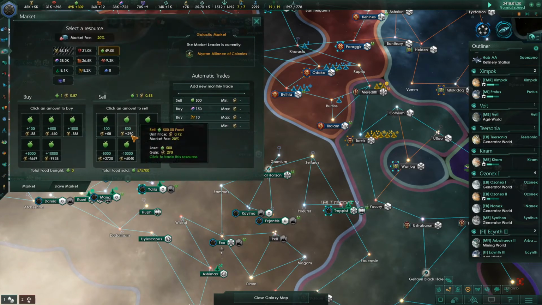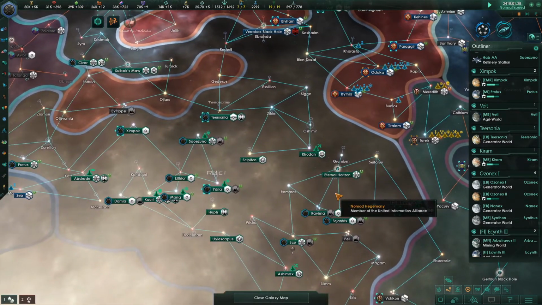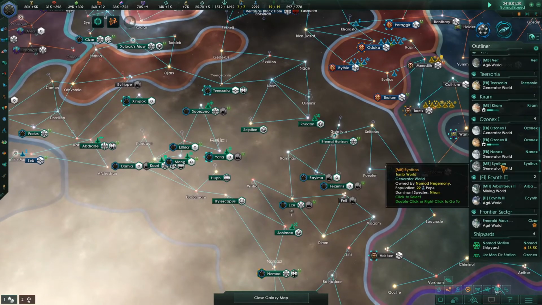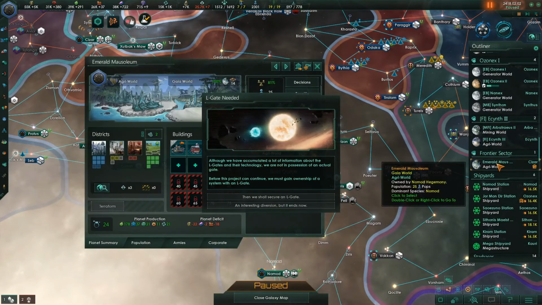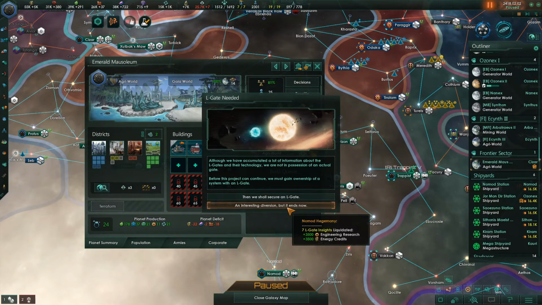I guess I can go in here and sell some food as well. Make it keep working for you. Research concluded. Okay, the L-Gate. Although we have accumulated a lot of information about the L-Gates and their technology, we are not in possession of an actual gate. Before this project can continue, we must gain ownership of a system with an L-Gate. Then we shall secure an interesting diversion, but it ends now. So 7 L-Gate insights liquidated. No. So we will secure an L-Gate.